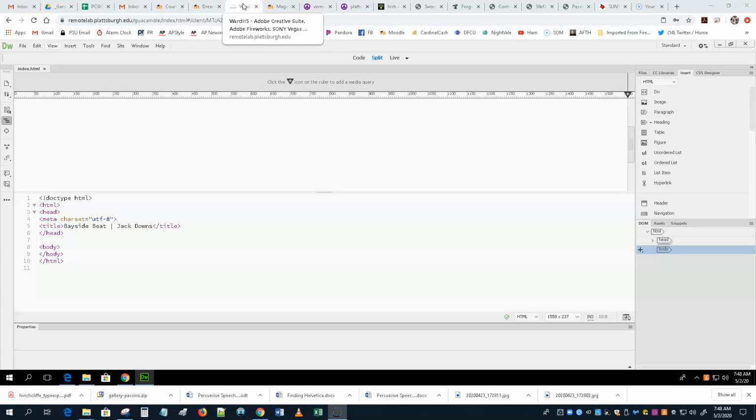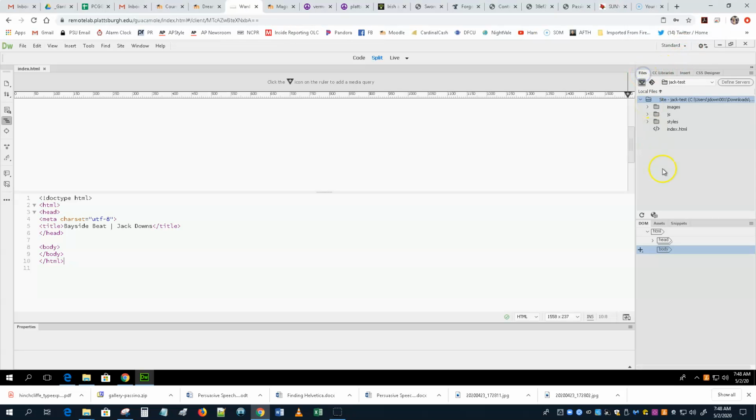And then as the instructions explain, every time you start up, you should do site, new site. You go and tell it what your local folder is. You go and tell it what your default images folder is. And then you end up here. You can see because if I've opened up the files panel, it's showing me my indexes here. For this little demo I'm doing for you, I did not make that sightseeing document, but you will have that there too if you're more than just at the very, very beginning, or you'll be making it very soon. Okay, so you end up here, good.